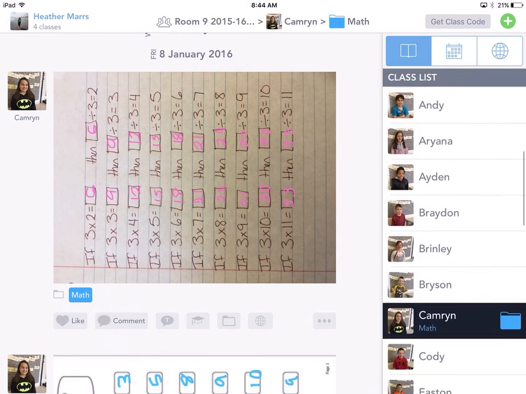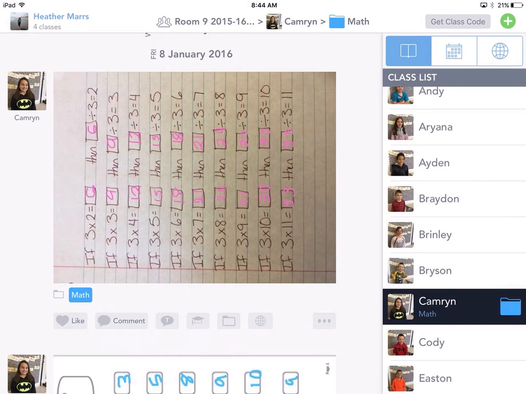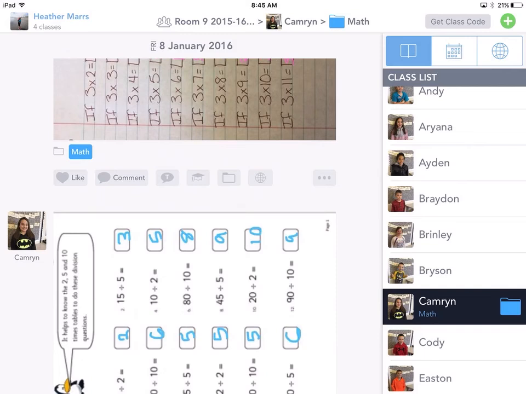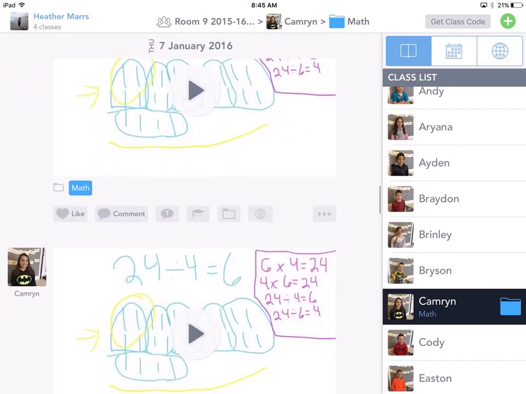And the students, all they had to do was push the 3 dots, push copy and edit, and add their writing to it. So the pink is her answers, and the rest of it was mine. So it's a really low-tech way of saving paper, saving time at the copy machine. I hardly ever go to the copy machine anymore. It's amazing. Because of this, and then also because I'm teaching differently. Like, our projects that we do not require worksheets. But sometimes it's important to have some practice. So there's some different ways.